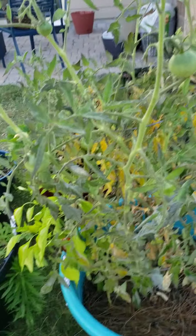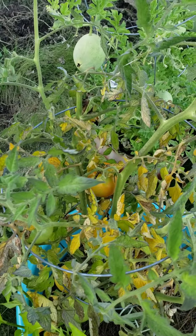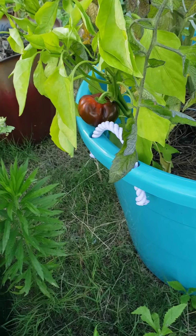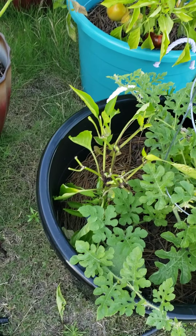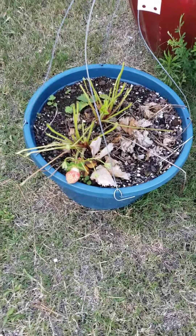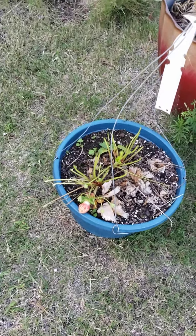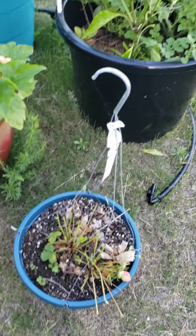The watermelon plants are doing well. This plant had some red tomatoes that I took off, and there's a semi-orangish one there that I'll give another day or two — hopefully nothing tries to get it. Got a bell pepper down there working its way towards being ripe. And then more watermelon. This pepper plant got robbed — you can see the leaves missing and bitten off. This poor little strawberry plant — my sister killed it and I brought it back to life, it was nice and green and fluffy — and now it barely has a leaf in sight. Hopefully the deer and rabbit repellent I put all over the ground around these plants works, because they straight robbed us.